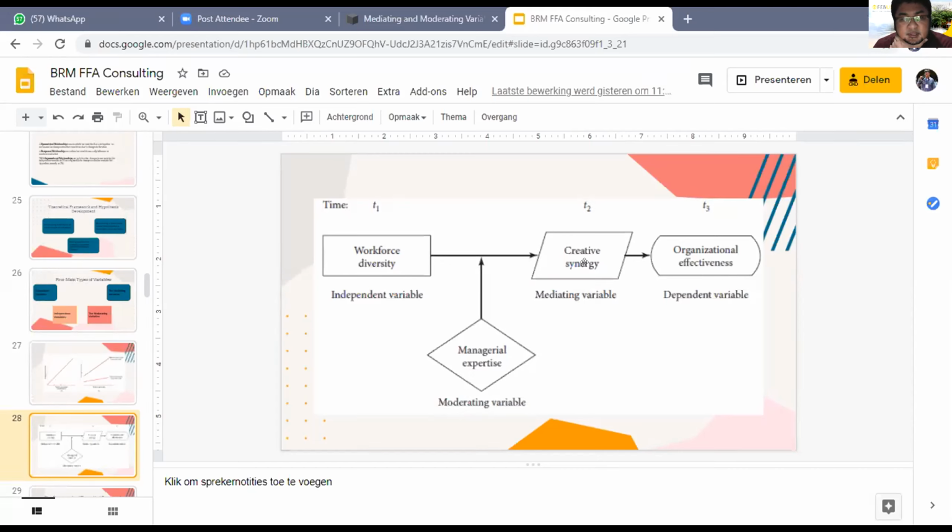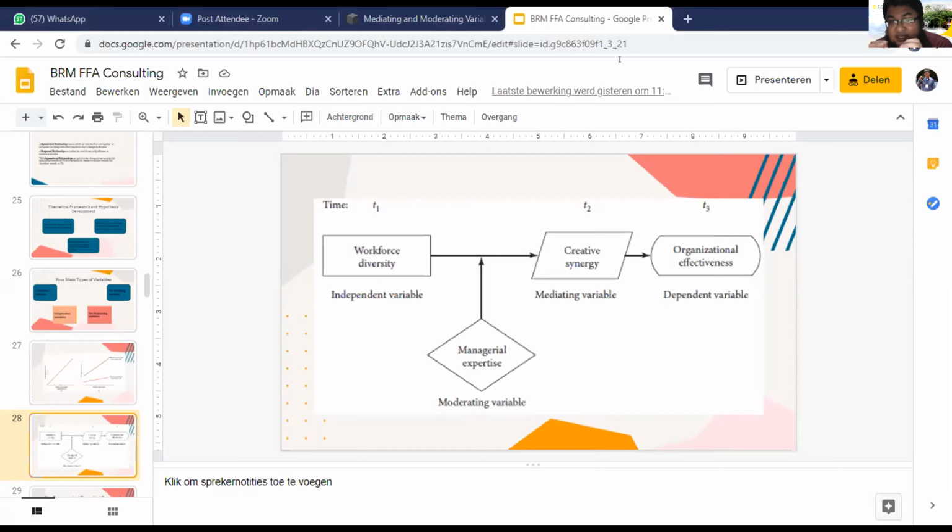I see. Okay. Group 1, is that clear? Yes, thank you. Okay. Actually, I asked for an example. Okay. So I'll clarify the difference between mediating and moderating.